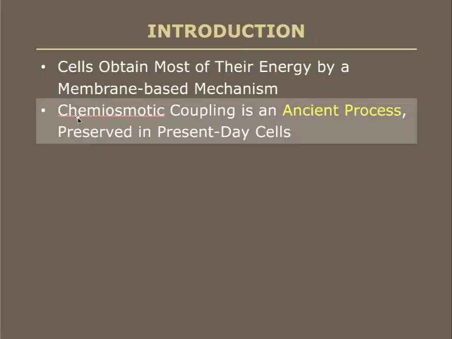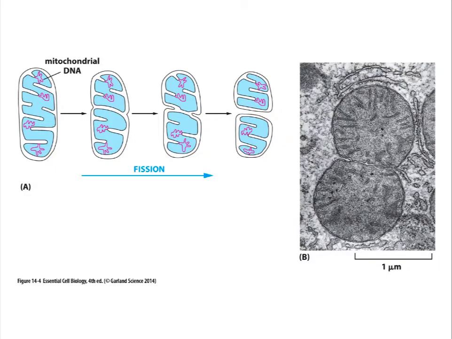The textbook uses the word chemiosmotic coupling, and this chemiosmotic coupling is an ancient process developed by life a long time ago and still preserved to this present day. And the most notable thing to understand is that chloroplasts and mitochondria are the two structures able to perform this inside eukaryotic cells. Outside eukaryotic cells, many bacteria do this using their plasma membrane, as do the archaea.